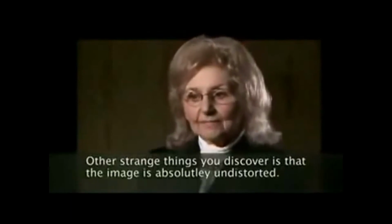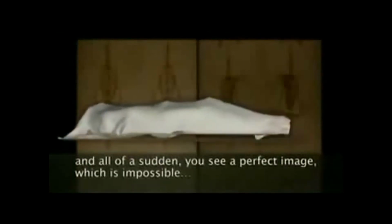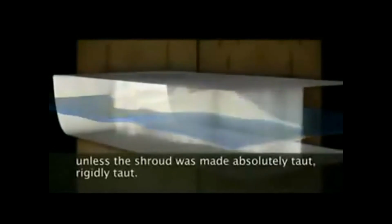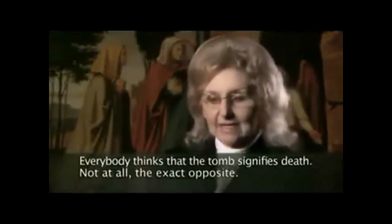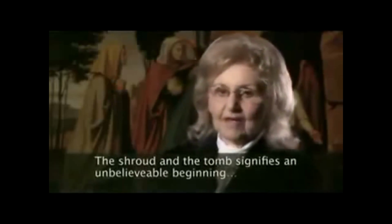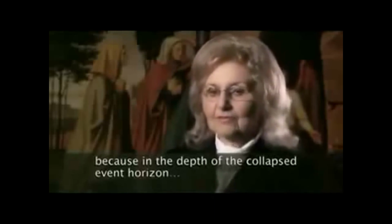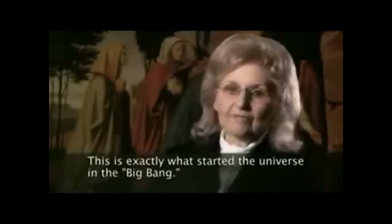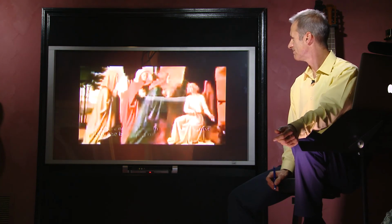What does that mean? That there is absolutely no gravity. Other strange things you discover, that the image is absolutely undistorted. Now, if you imagine that the cloth was wrinkled, tied, wrapped around the body, and all of a sudden you see a perfect image, which is impossible unless the shroud was made absolutely taut, rigidly taut. Everybody thinks that the tomb signifies death. Not at all, the exact opposite. The shroud and the tomb signifies an unbelievable beginning, because in the depth of the collapsed event horizon, there is something which science knows as singularity. This is exactly what started the universe in the Big Bang. We have nothing less in the tomb of Christ than the beginning of a new universe. Amen.